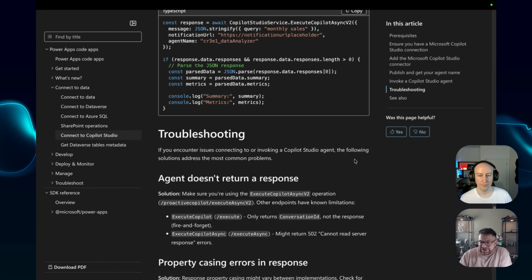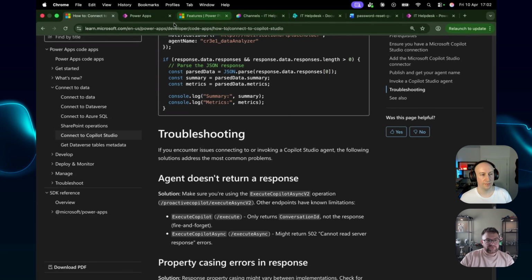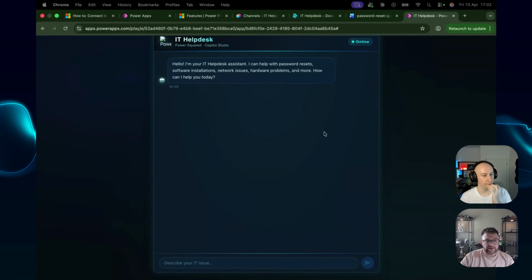So what does it actually look like in reality? I think it's really good just to showcase some of this. Do you want to see this? Yeah, it sounds good. So it's essentially sending an API call to Copilot Studio to get a response from your agent. Yeah, and exactly, your agent will have been configured however you want it to be. That's right. And you'll see that the response you see in your code app is the exact same response that you're going to get in Copilot Studio when testing your agent. So it's the same thing. It's just a different interface for it, which is really nice. So we'll show some setup here as well, but this is what we've created.